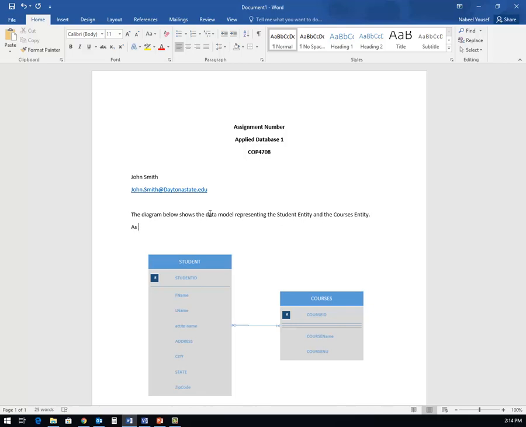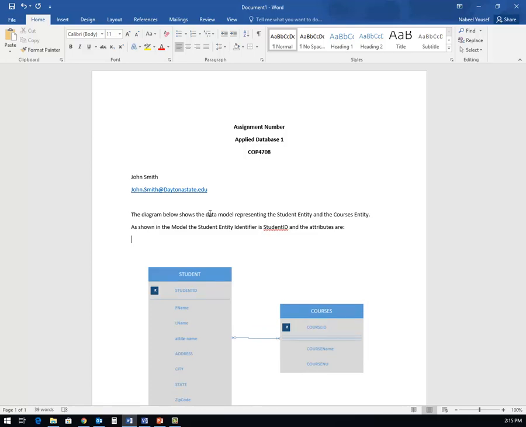As shown in the model, the student entity identifier is student ID, and the attributes are, and you can list the attributes for students.